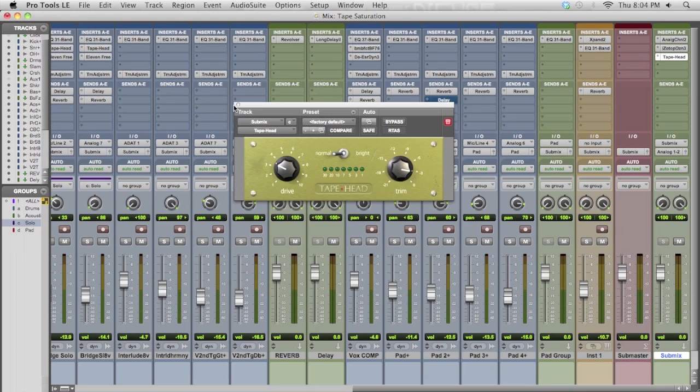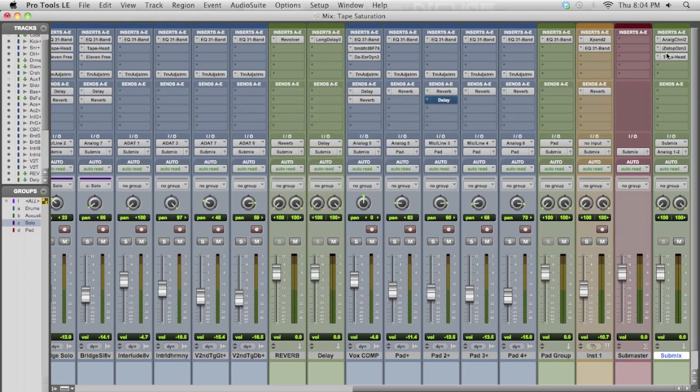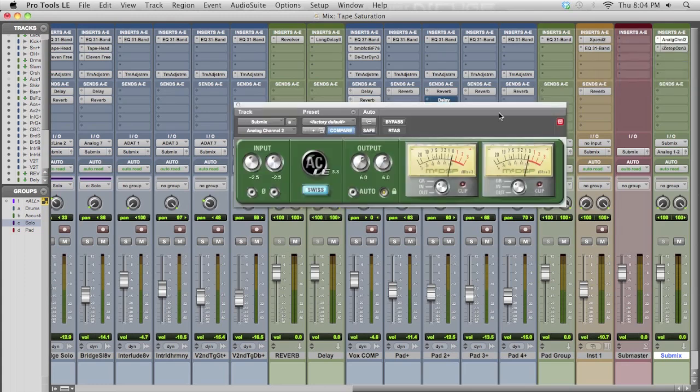The key here is subtlety. So I really don't have much distortion happening on my AC2. It's just enough that it's coloring the sound. And then as I run everything through it, it builds up, builds up, builds up. So I just wanted to throw that out there for you guys. You can use something like this on your master fader and mix everything through it. Just don't let it be over compressing and don't let it get super distorted. Just back it off till you barely hear it.